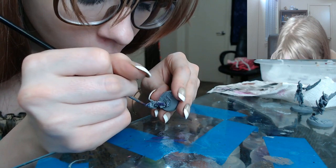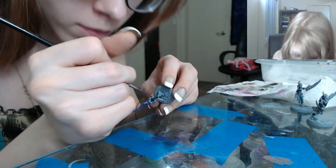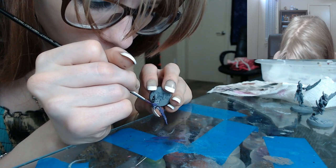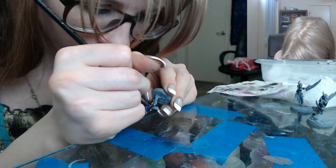And if you do a good prime, the fact that it pulls back like that should actually work to your advantage because it should seek to fill out the surface. Because that means it's more viscous. I'm just getting all of her hair.